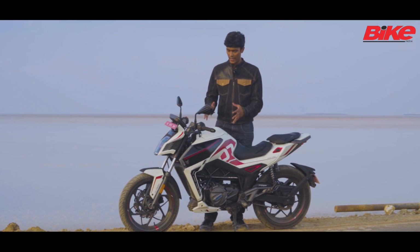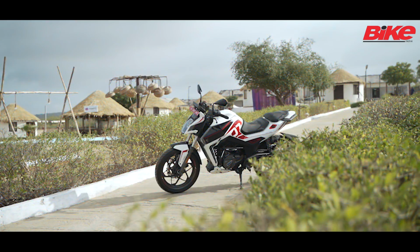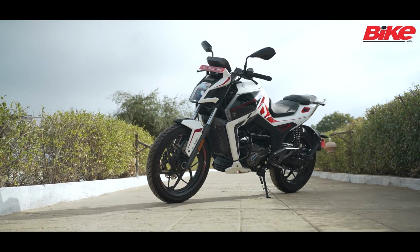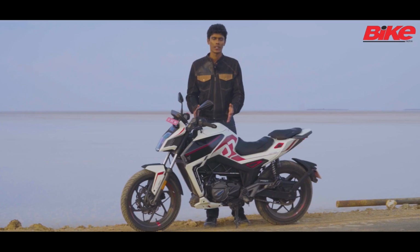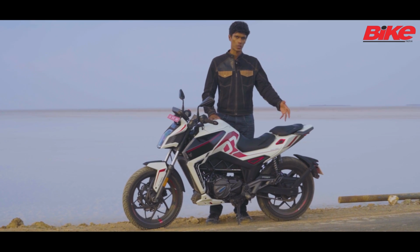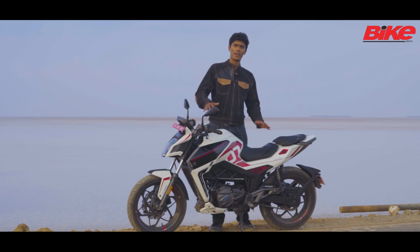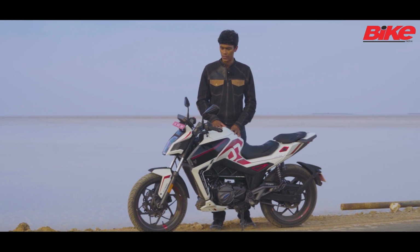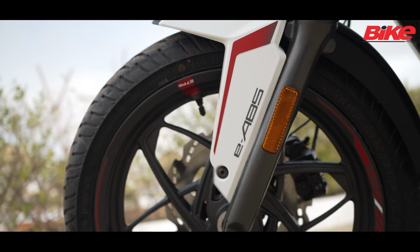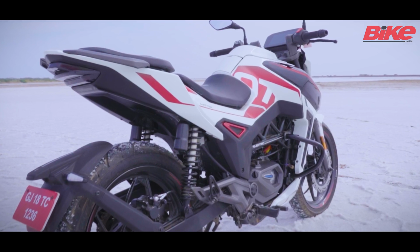Matter claim that the Aera is aimed at being a mass market product, which means it wants to be the motorcycle that pulls people away from the ICE segment and introduces them to the world of electric commuting. It could also be the first motorcycle for many new motorcyclists. That being said, to keep the cost reasonable, they have provided very basic suspension and braking componentry. You get disc brakes at the front and rear, but it only has single-channel ABS. The suspension unit is a regular telescopic fork and dual shock absorbers.